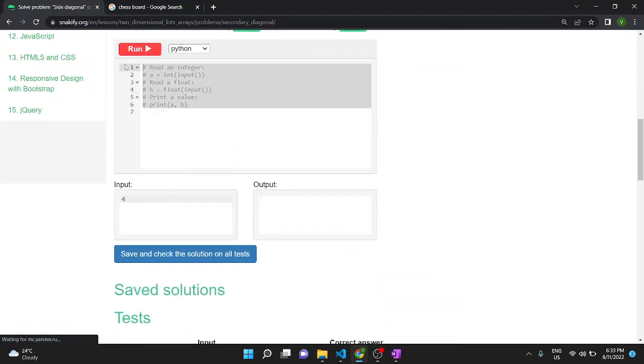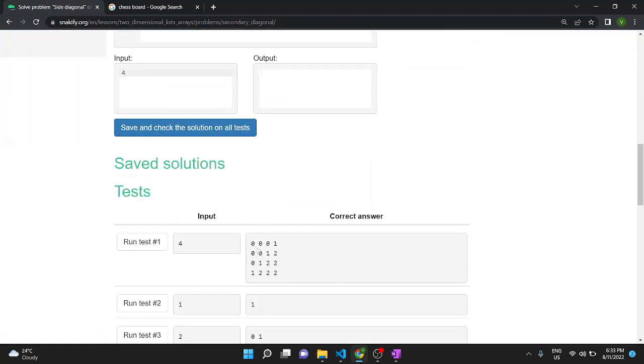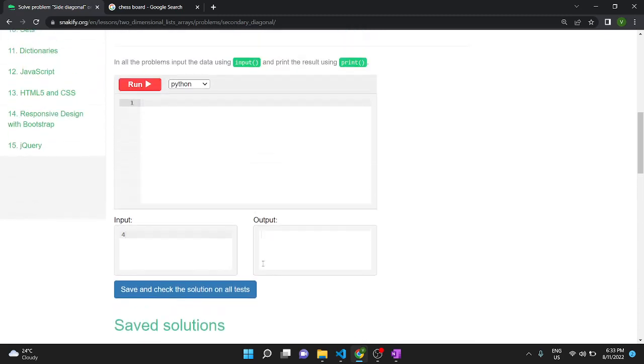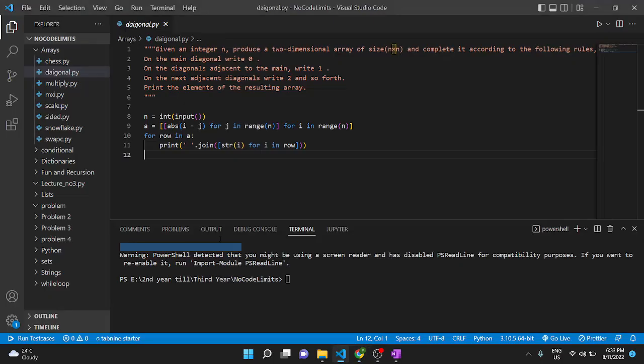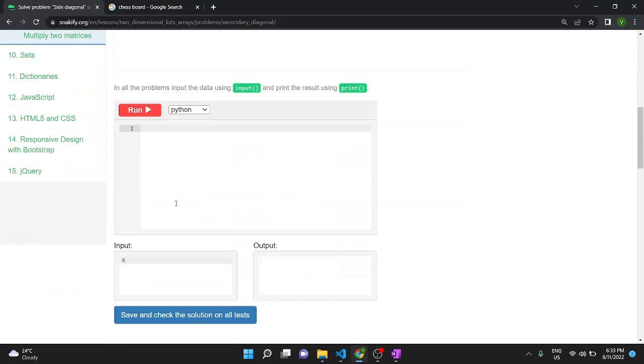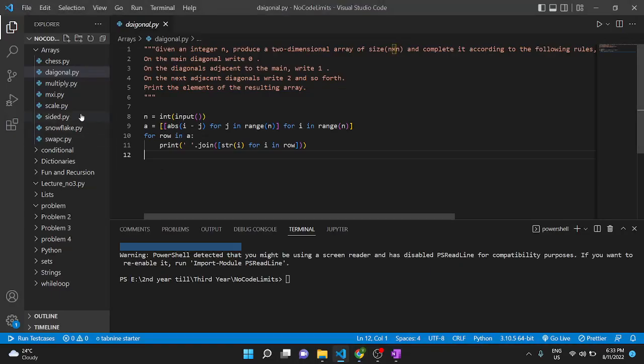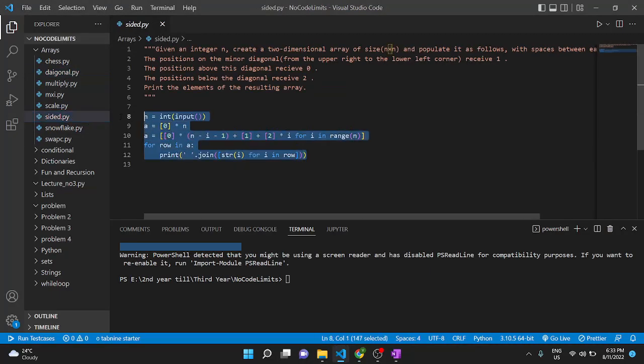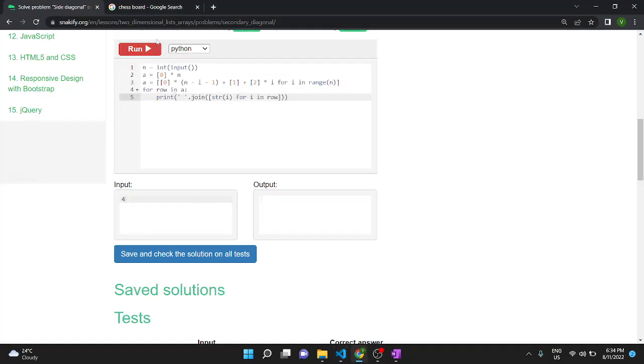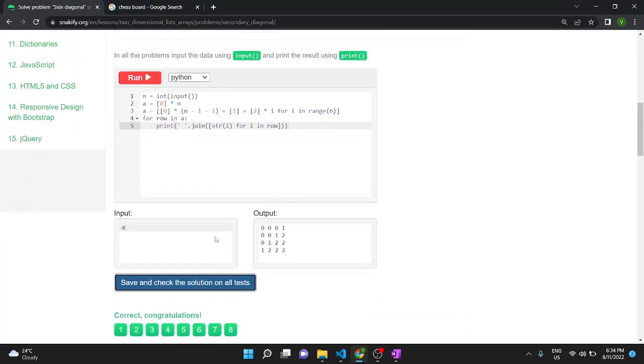In that, firstly I will remove this unnecessary stuff from here, and here we again have the same pattern. Whatever we get in the rows, we print that same thing in the column also. That's all we have to do here, so let's see the code for it. This problem statement is about the side diagonal. I will copy its code from here and paste it there and run this. I'm getting the correct output. If I check my solution for all the test cases, it is also working fine.